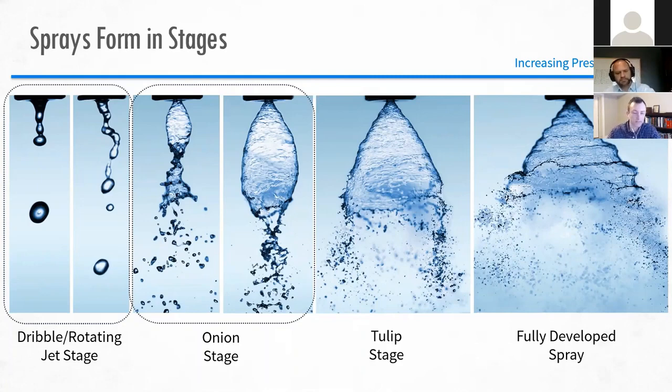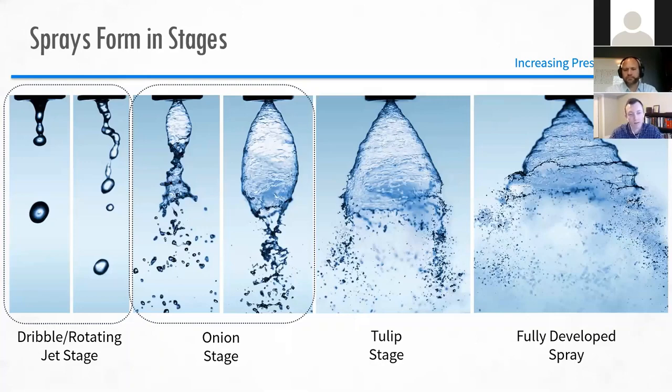All right, thanks, Justin. These images show what I think is a great starting point, where as the pressure from a hydraulic nozzle is increased, as you can see in the far right, eventually at a high enough pressure, you're going to have a fully atomized hollow cone spray pattern. But at lower pressures, if we start on the left, you'll see dribbling and big droplets, inconsistent. It's not fanned out or really spraying, it's just dripping.